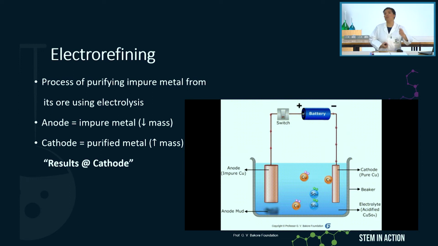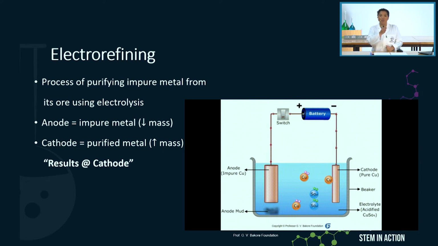And what do we want to achieve through electrorefining? We want to achieve purifying a metal. So we want a result of a pure metal, a metal without impurities. So automatically, if we want pure metal out of this reaction, our electrode, which is our cathode, would in this case be the copper electrode. The impure metal, that would be the ore, and that's the copper with any other impurities that would make it of less value.